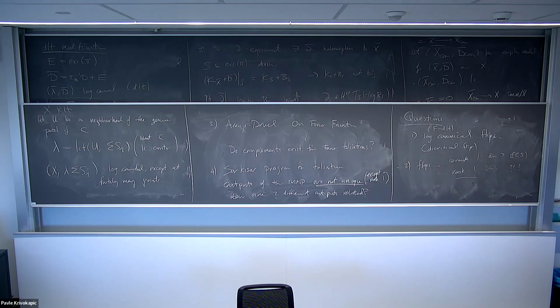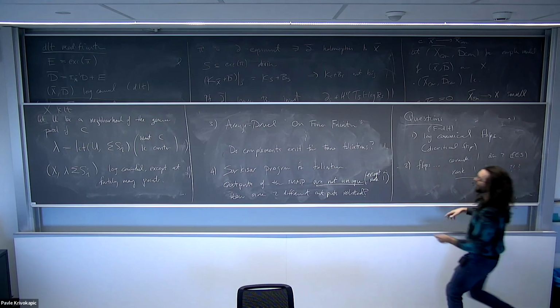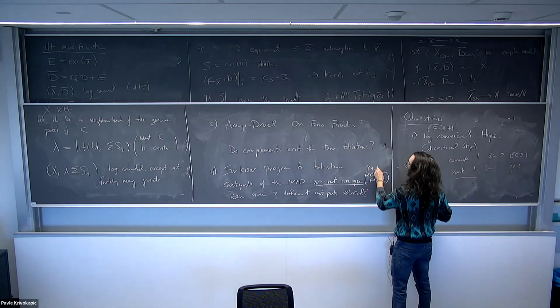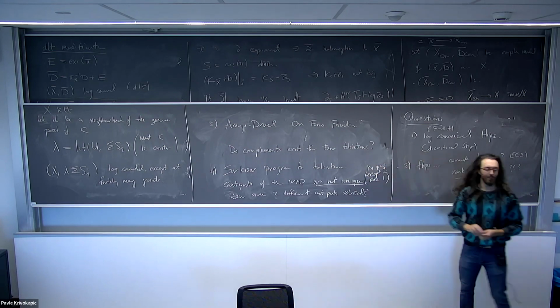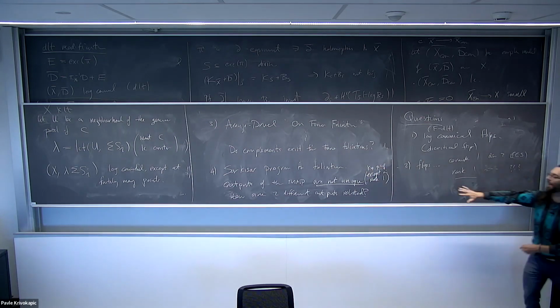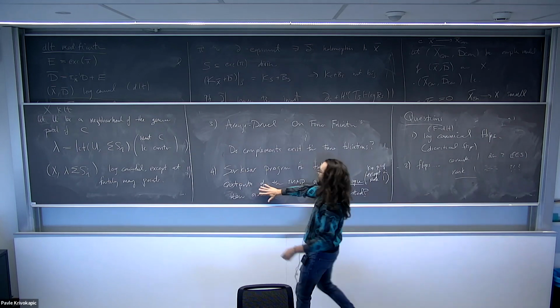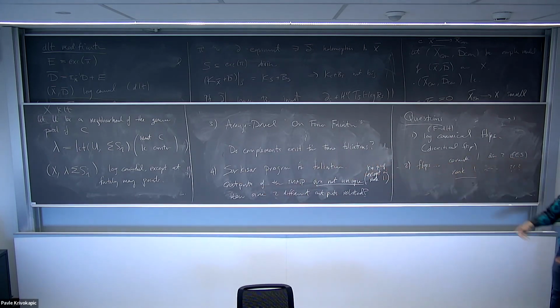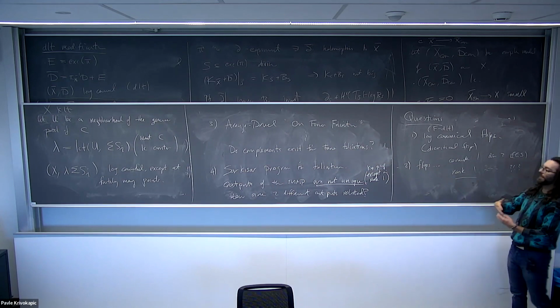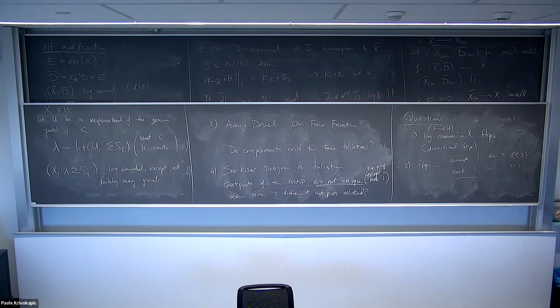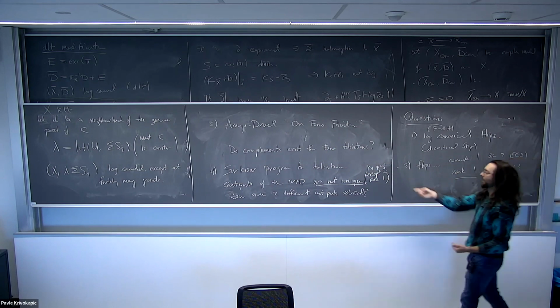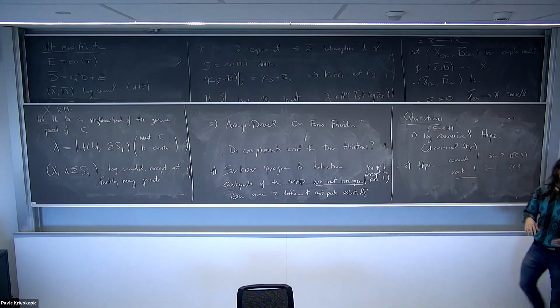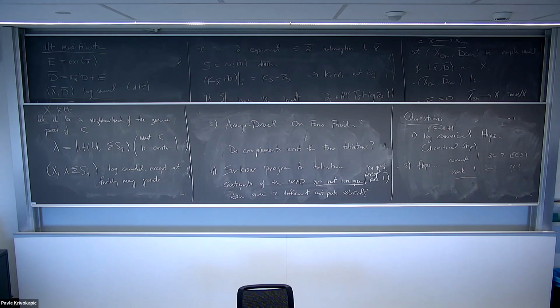You can flop fibers, yeah. So if K_F is nef, then, okay, the Sarkisov program is for the K_F not nef case. When K_F is nef, we expect that minimal models are connected by sequences of flops. So the point is that for rank one, you don't need flops. Two minimal models where K_F is nef are automatically isomorphic.